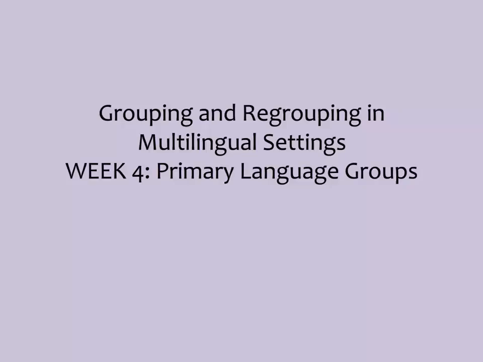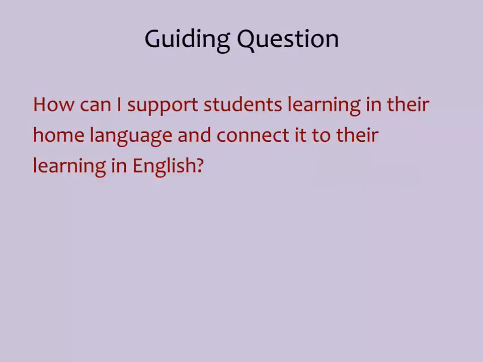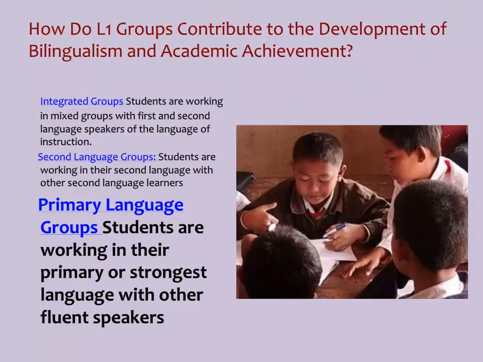Grouping and regrouping in multilingual settings, primary language groups. How can I support students learning in their home language and connect it to their learning in English? In L1 grouping, students are grouped homogeneously by primary language: native English speakers in English, Russian speakers in Russian, Spanish speakers in Spanish, etc.